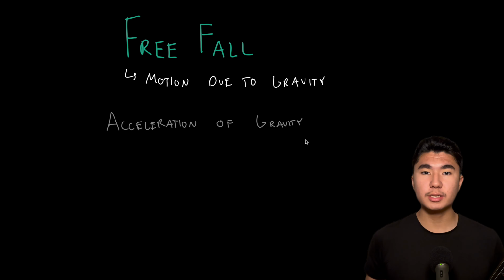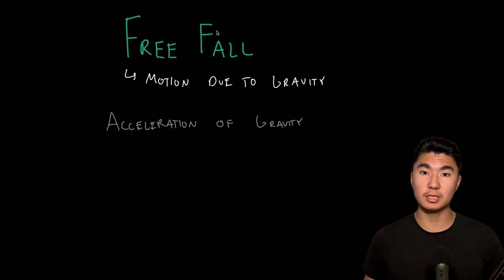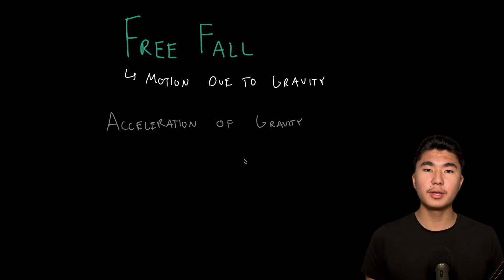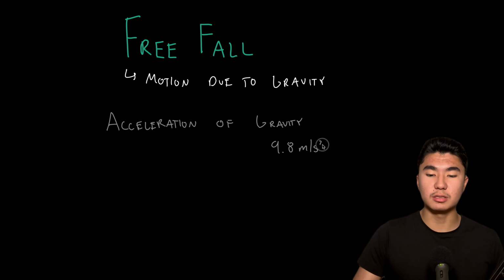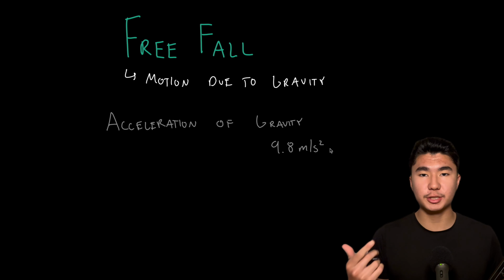So some equations you have to know are obviously your big three, but you're going to exchange the acceleration you had, the acceleration on the x-axis, for the acceleration due to gravity. The acceleration of gravity is simply shown as 9.8 meters per second squared. And when we manipulate our big three equations, all we're doing is changing the acceleration to the acceleration of gravity.